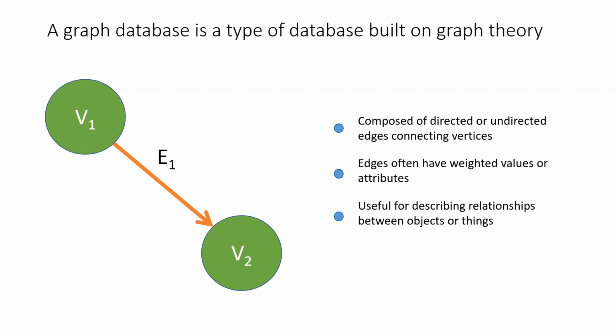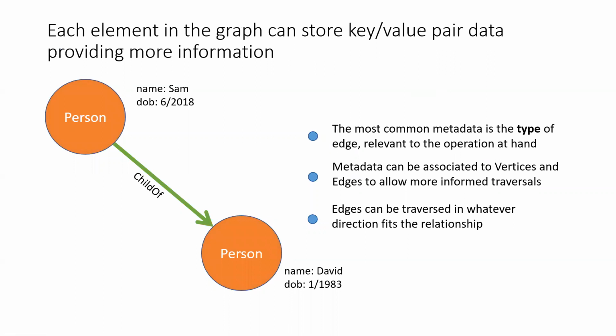And that's the key part of this, is that we can use the various pieces of metadata on the vertex or the edge to further give more meaning to that relationship. So for example, we might say somebody's name is Sam, and he is a child of David. Typically the piece of metadata that we're most interested in here is the child-of, which is a type of edge that we create. Now, in this case, the edge is what we call unidirectional, meaning it is always in the same line. So if you have a B tree, that's how a B tree operates.